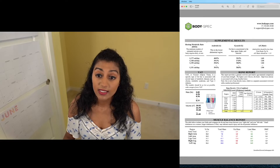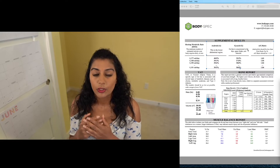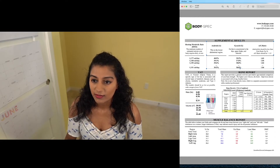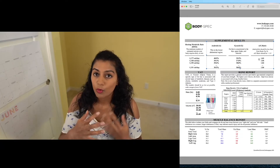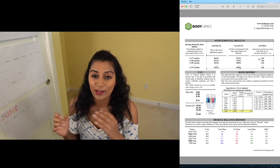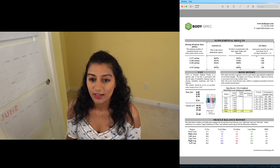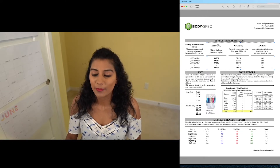In this area right here, you basically see a repeat breakdown of your android and gynoid body fat percentage amounts. The reason they have that here is because it is very important that people's android percentage is less than the gynoid percentage. This is called the AG ratio, and as you can tell here it's basically right at one — it should be 0.9 or 0.8 or something like that. I happen to carry all of my weight in my stomach, which is terrible. There's actually a ton of cardiovascular metabolic markers that come with carrying weight in your stomach, so this is a really great reminder that I need to work on that.